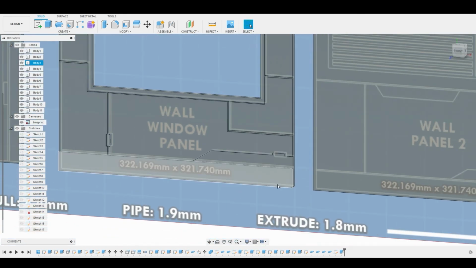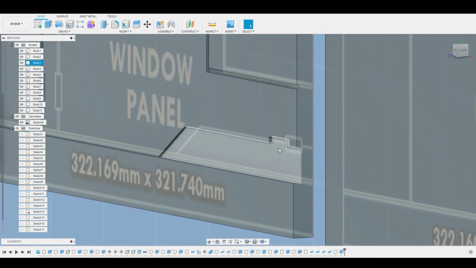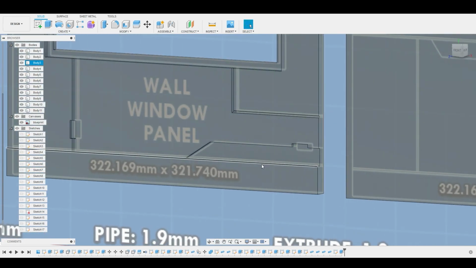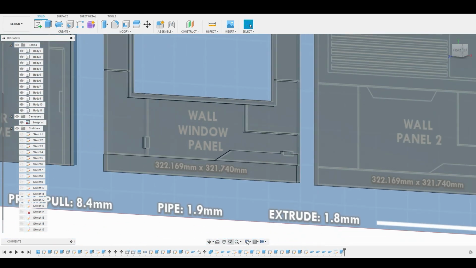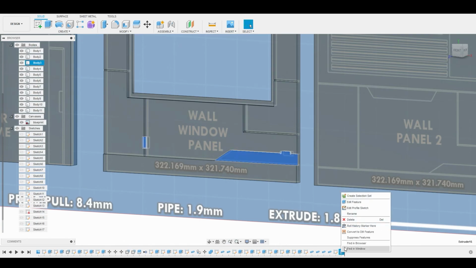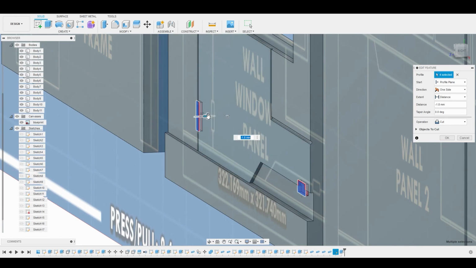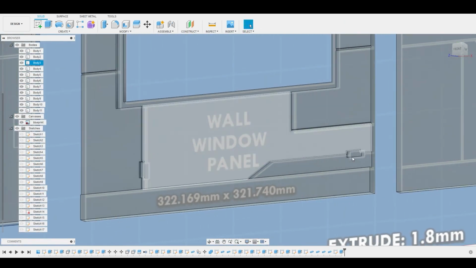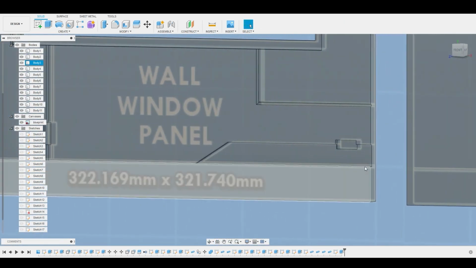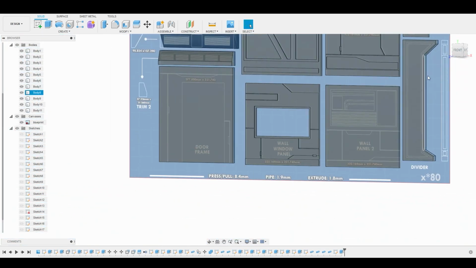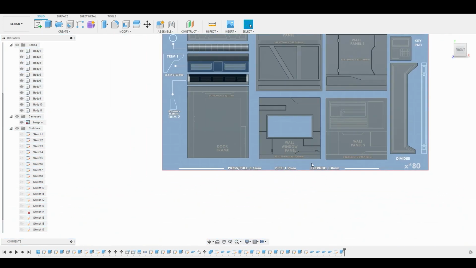And actually, I want this to extrude a bit further, so I'll add a little bit deeper of a cut. So we can right click on the timeline here where we did that last function and go to edit feature. And I want to bring this a little further back than 1.8 so we get that cut. So somewhere around -2.5 should be fine. Hit cut. Now we have the cut a little deeper than this section here. So we're now done with the window wall panel.